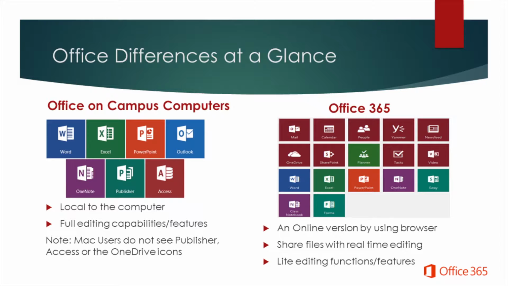Office 365 is an online version that can only be used in a browser. And by browser, I mean Google Chrome, Mozilla Firefox, if you're on a Mac, Safari. With Office 2016, you have full editing capabilities and features, okay? For Mac users, you're not going to see Publisher access or even the OneDrive icon, okay? And we do have OneDrive that comes with Office 2016 as well as Office 365.